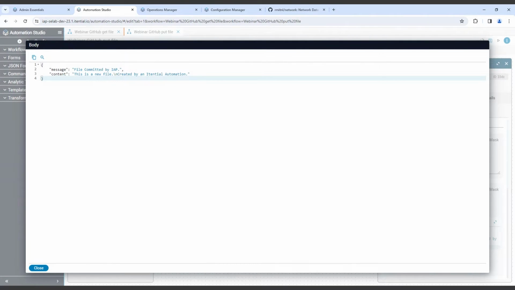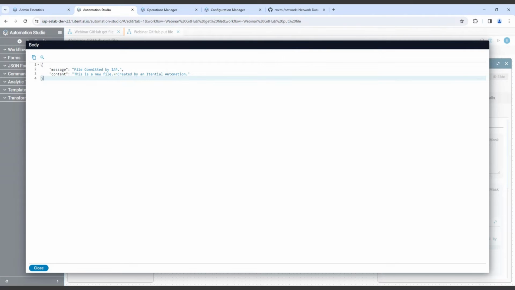So in order to understand what the body looks like and how it should be set up, in fact, there's a lot of fields that you could set because GitHub is a very deep platform. There's a lot of fields you can set when you want to put a file or create a new file and populate it with data. But the minimal amount defined by them is you need to have something called a message, and this becomes the message for the commit. And then the actual content for the file itself. And in this case, it's just a text file. So I'm just populating it with 2 sentences.